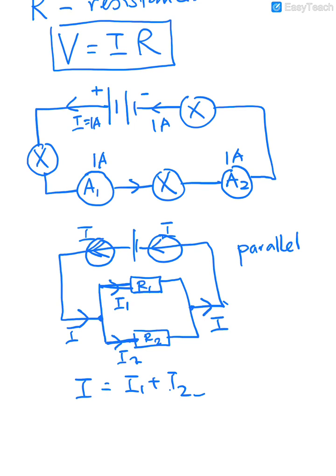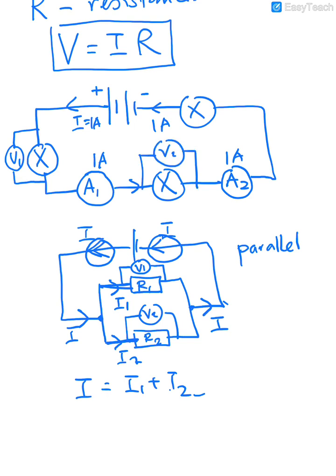However, often we will put voltmeters. What does a voltmeter do? It measures potential difference, or voltage. I'll talk more about that later. But if I put voltmeters at various points on my circuit, a V1 over here and then over here a V2, how does that affect the current? You see the current come here, and you might ask, does the current split and go towards a voltmeter? The answer is no.